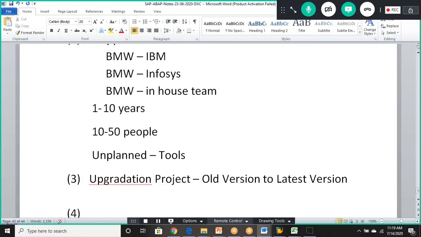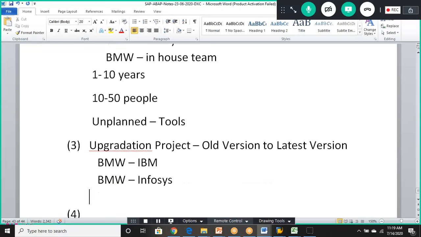For example, if IBM implemented for BMW, then BMW can give it to the same IBM, or it can give it to some other company, say Infosys. It can be their choice. This project is supposed to run from 3 to 9 months, but on average it will take somewhere around 12 months, guys.